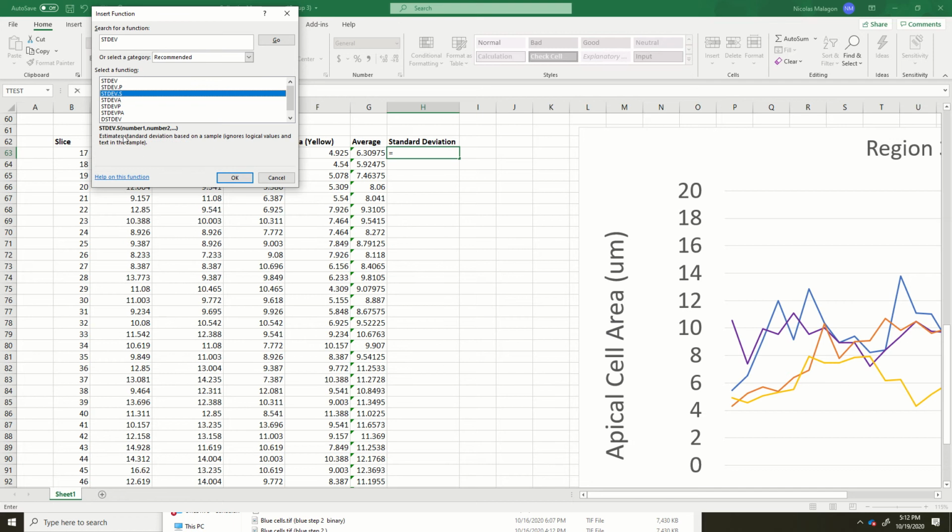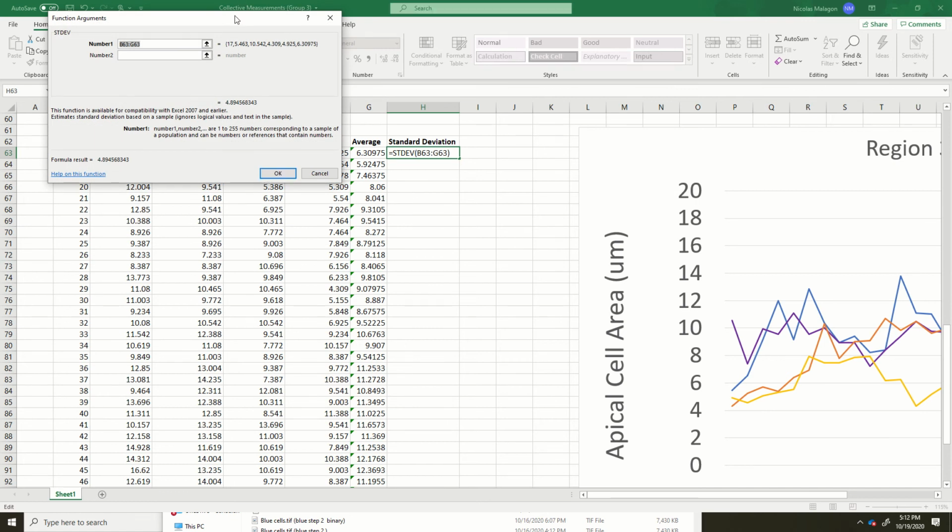The standard deviation ignoring logical values. Here they give you another one. This is for true and false. This is for a population of a given argument, so this is not what we need. So the first one, the standard deviation on a sample, we're going to use this one.